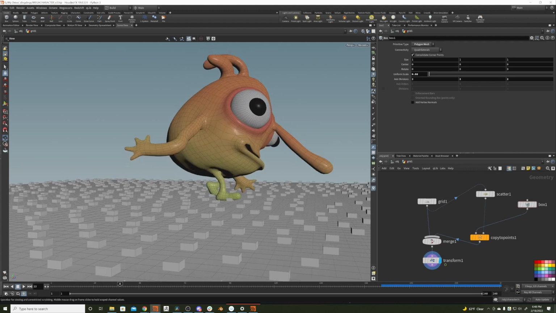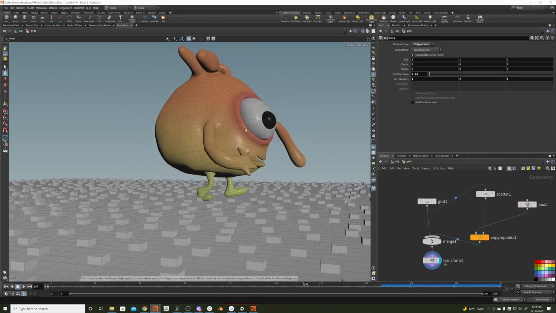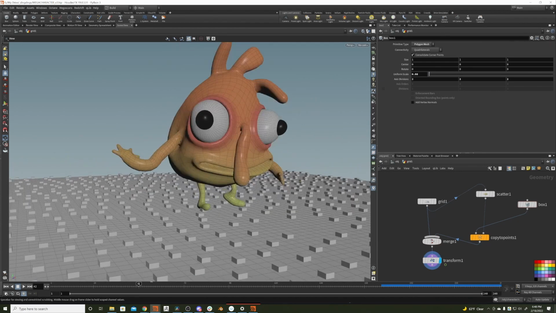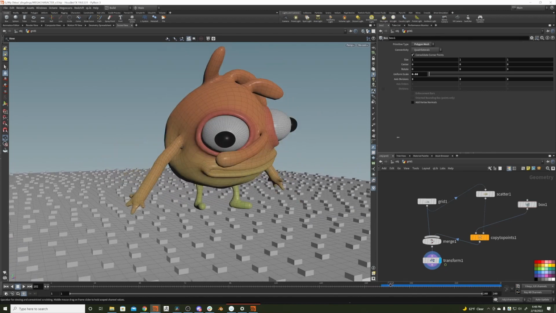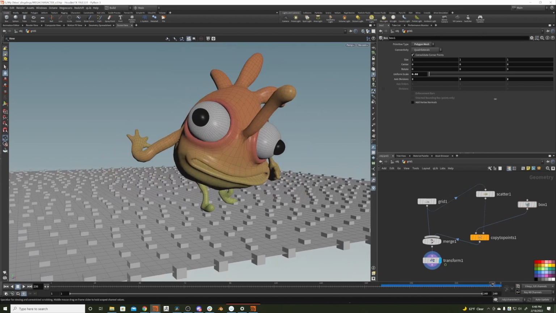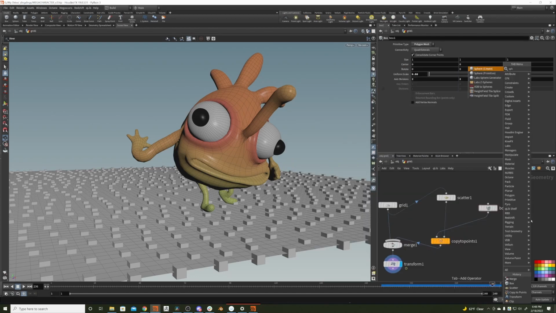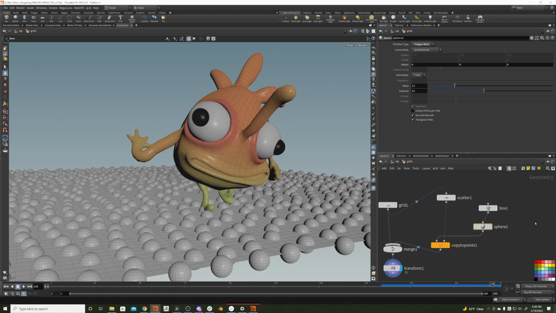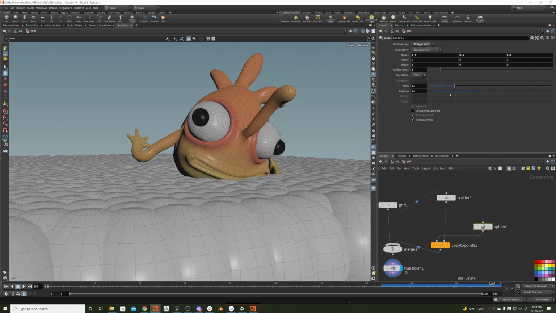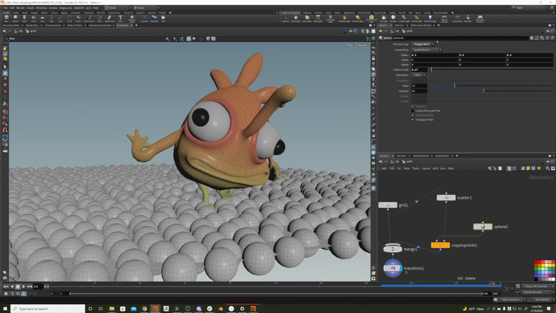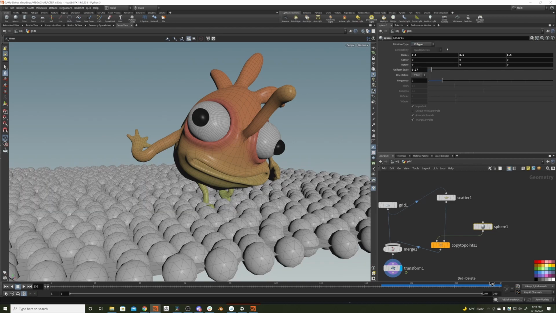Yeah. And now that can be something that our character is moving with. I think what I'll end up doing is switching these to something like spheres, and changing the scale and setting this to polygon mode.